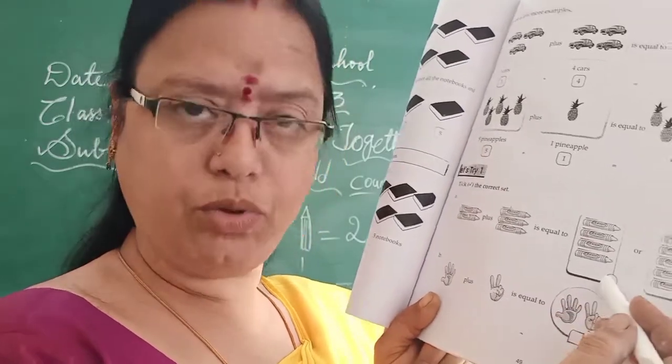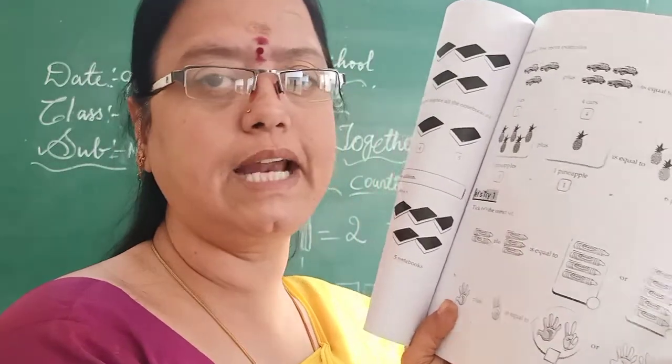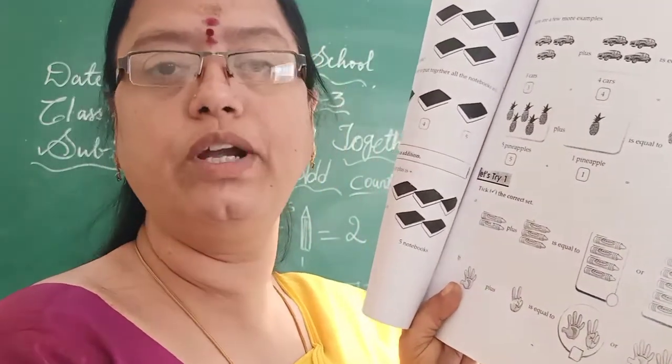No. So you have to tick in the circle? No. Here you have to count 1, 2, 3, 4, 5. Is it correct, beta? Yes, it is correct. So you have to tick here.